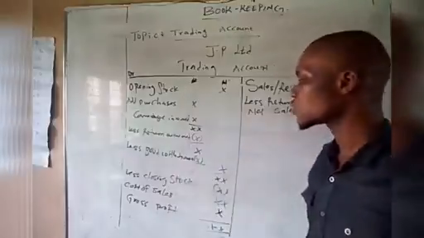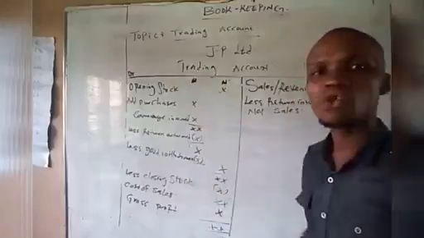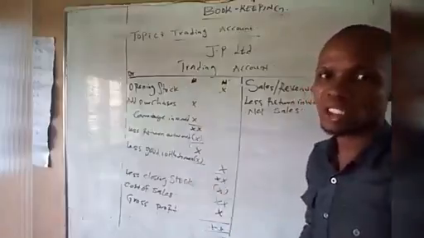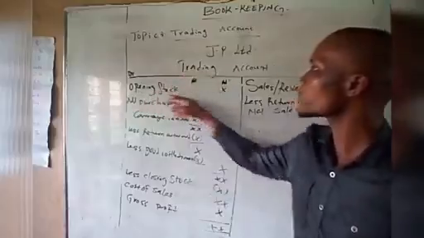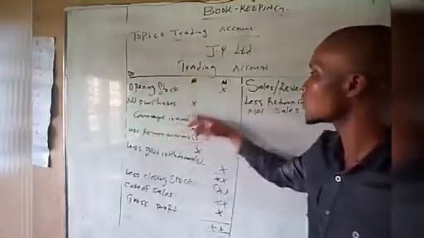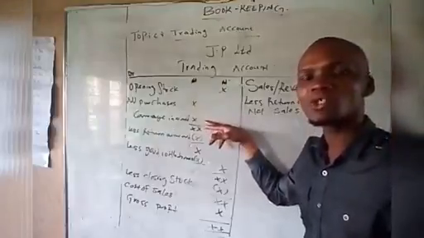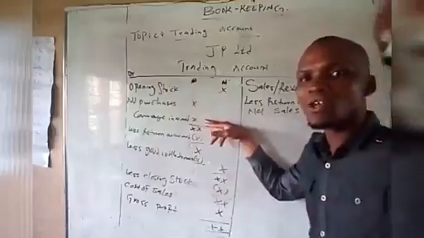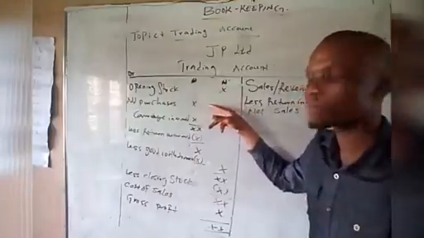We have cost of sales. Cost of sales is the difference between goods available for sale and closing stock. Remember, when you are dealing with your trading account, start with opening stock, you add purchase. After that, add carriage inward. We are adding carriage inward because carriage inward is the amount of money you spend in bringing those raw materials you purchased from the seller to your company. You add it as part of the purchase price.